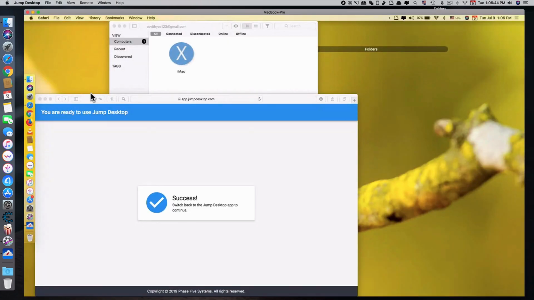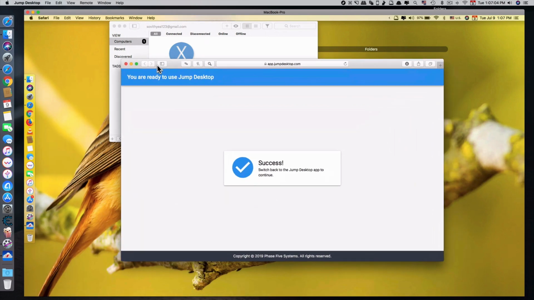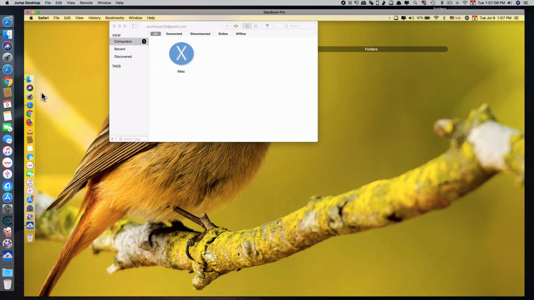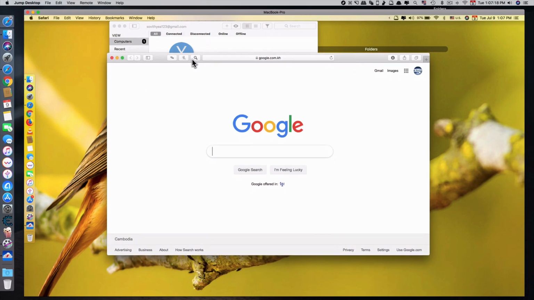And you can see here, right now I'm logging in. This is my MacBook screen. I can just quit it. I can use it to do anything I want on it. I can even shut it down if I want to. So basically, you can just do whatever you want on it.